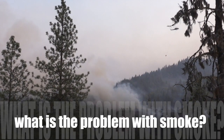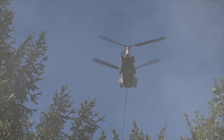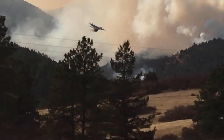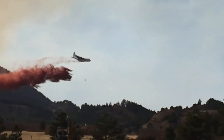Well, it's mainly visibility in order to see the terrain around you, so you have clearance from the terrain. The helicopters can slow down quite a bit and they can get down in under the smoke and then follow the terrain under the smoke. And they're slow enough that they can see the terrain out ahead of them. In a fixed-wing airplane, you need to be able to see the terrain, the ridges ahead of you, and you can't get down and follow them in the smoke. And if you can't see the terrain, then you're going to end up running into the mountains out there.